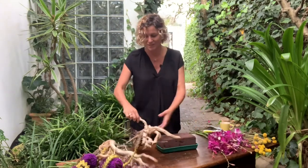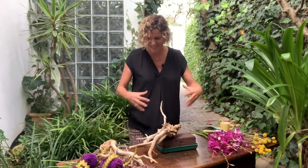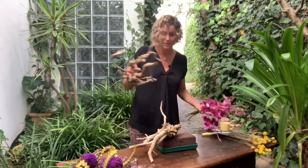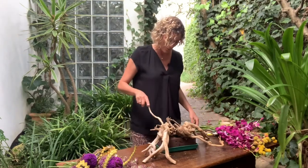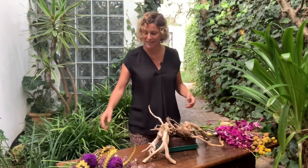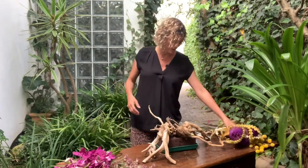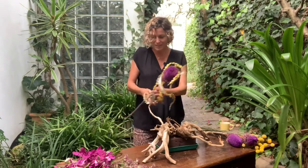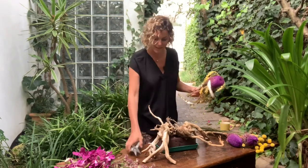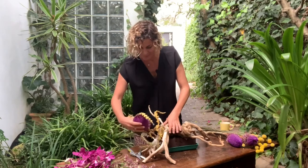I'm going to use these pieces of gnarled wood to create a very fascinating shape that I can arrange all of these stunning flowers in. Not only is it now just a brick of oasis, but it's actually a whole conceptual space with a little bit of height over here, some depth and some intrigue. And have I got some funky flowers to do this design with today! We're going to start off with the really heavy form flowers. Let the leaves just be as they are — they complement this gnarled wood beautifully.